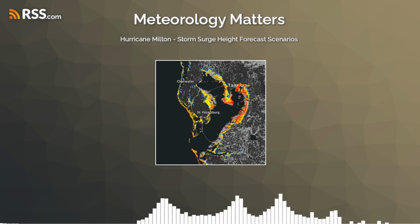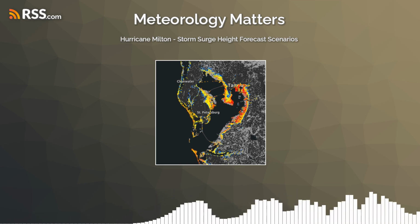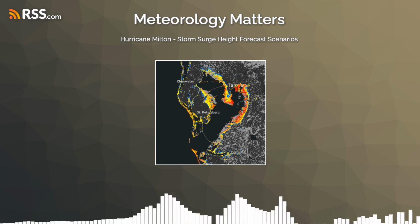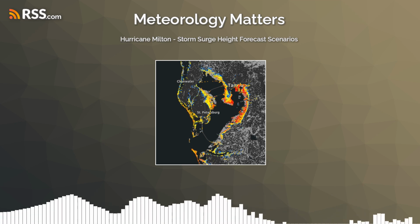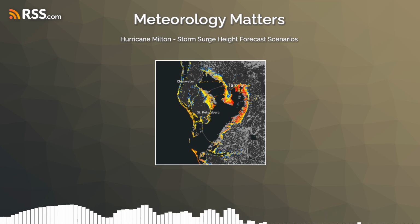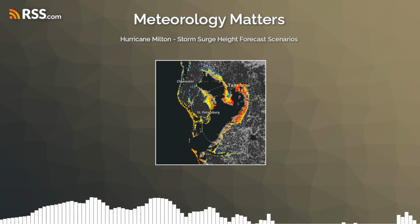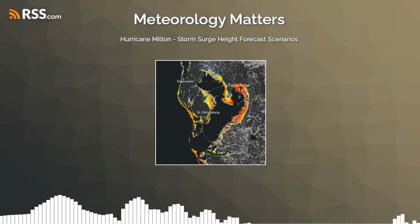For sure, but that's why we're here to break it all down. We're going to dig into the how and the why of storm surge, look at those projections. Basically, we're going to make sense of all this together. And you know what's so interesting about hurricanes, especially one like Milton that's still developing? It's incredible how such a small change in its path can have a huge impact on the storm surge risk. It's true, like a hurricane's version of location, location, location, huh? Exactly. We could see completely different outcomes depending on just a tiny shift in its path.